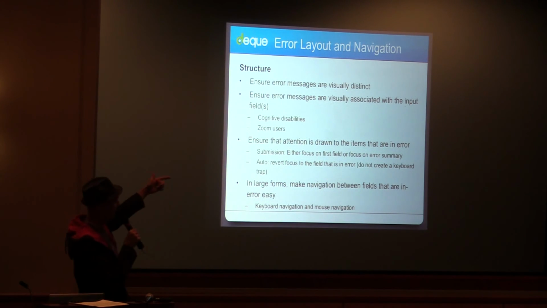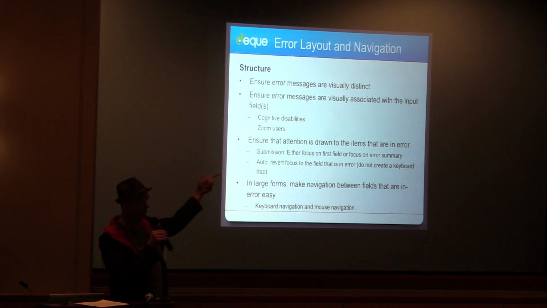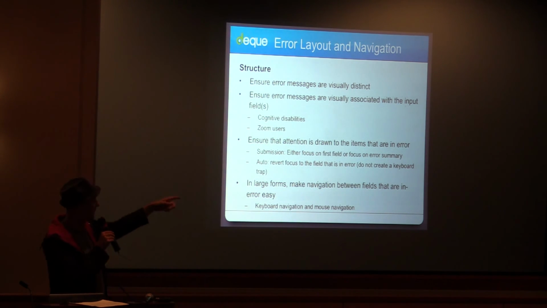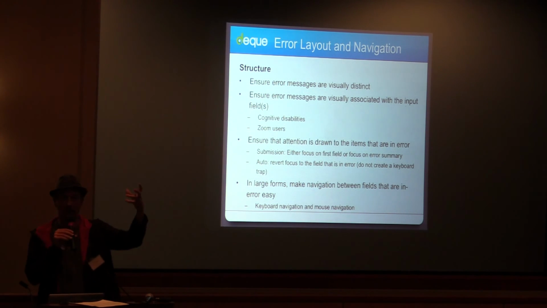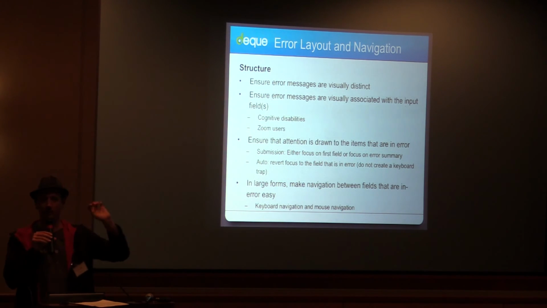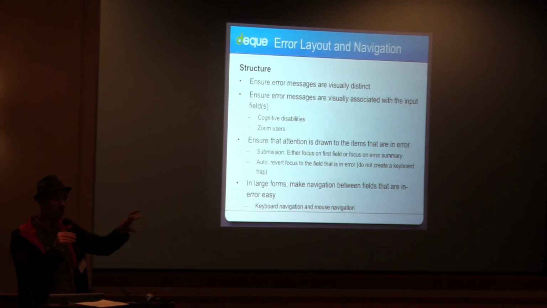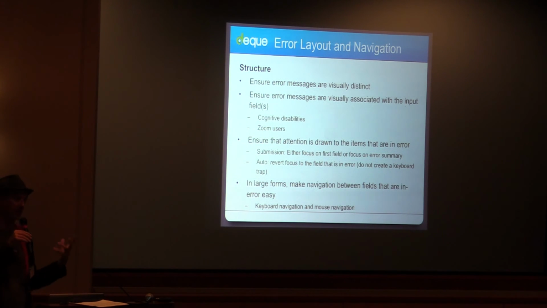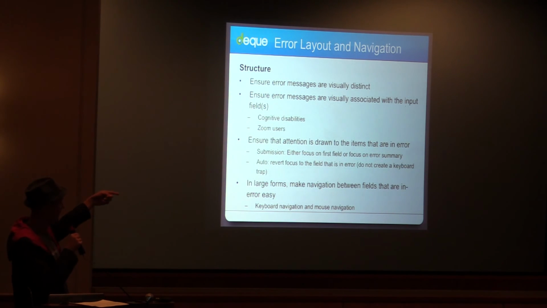If you're doing validation on submission, then put the focus into the first field that has an error, or the last one, so just be relatively consistent. Or if you've decided that your summary is where you want that to go, then put focus on the error summary if there's more than one error. But do a consistent thing. If you're doing it automatically, then do something with either ARIA Live or focus management in some way, in a consistent fashion.